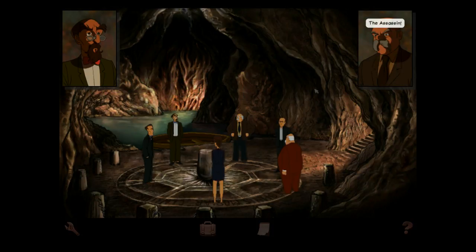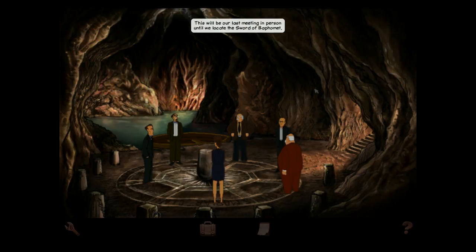The assassin. I fear so. It's a shame. Klausner was a good operative. This will be our last meeting in person until we locate the sword of Baphomet. I hope that I don't need to emphasize the importance of finding it. Without it, our endeavors come to nothing. With the sword reforged, we will have the power to sweep the stage of all opposition. The next time that we meet, it will be to become the princess of this world!